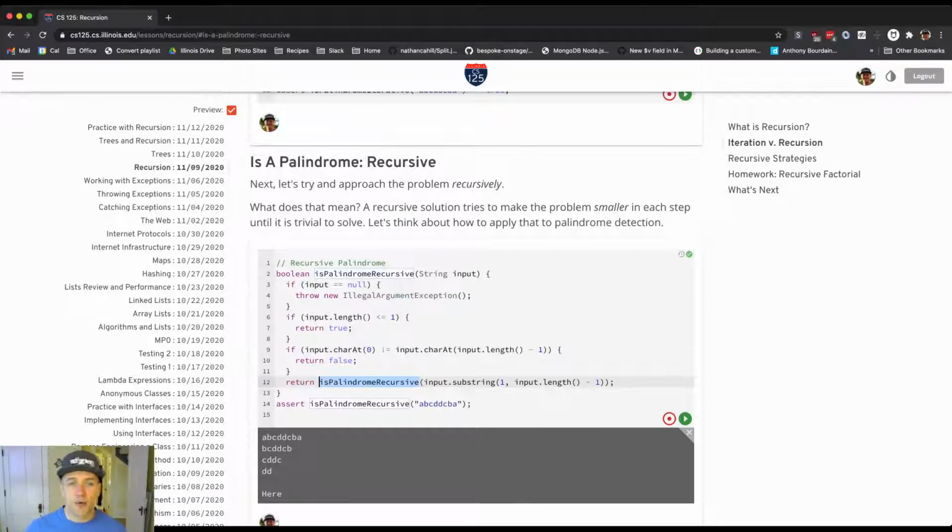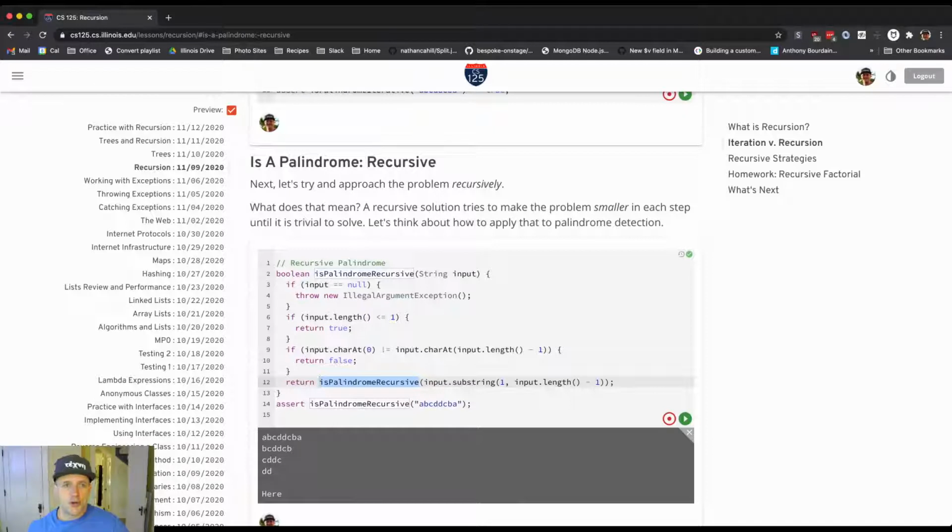One of the things I point out when we talk about the definition of recursion in this particular lesson is that recursion and iteration are completely complementary problem-solving strategies. One is not better than the other. There are straightforward ways to take recursive solutions and make them iterative, and also frequently to take iterative solutions and make them recursive. There are kind of standard transforms that you can use to map between the two spaces.